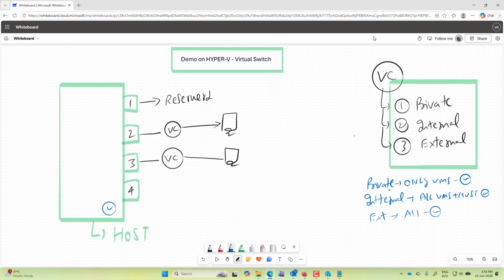So, in summary, as per best practices, we need dedicated NICs to create a virtual switch, especially in an external environment. The internal switch we normally use for NAT configuration and host configuration, and the private switch we use for an isolated testing environment, or maybe cluster communication. Let me show you a demonstration.